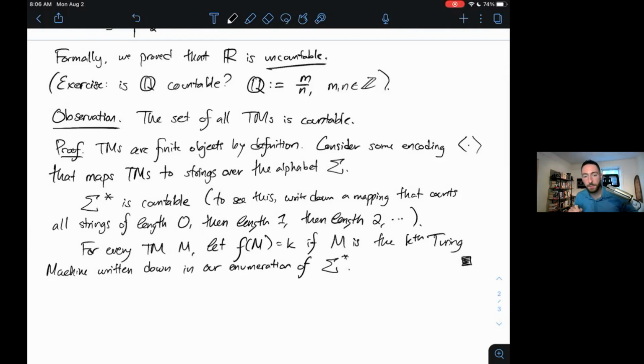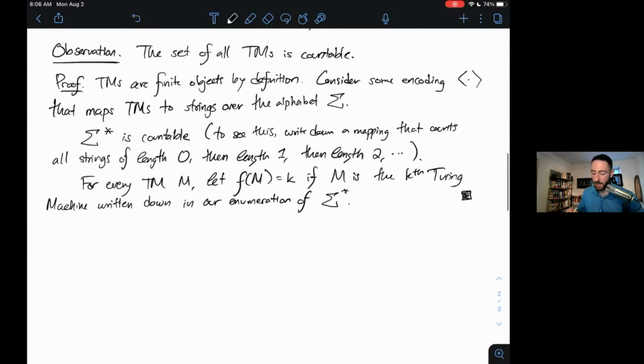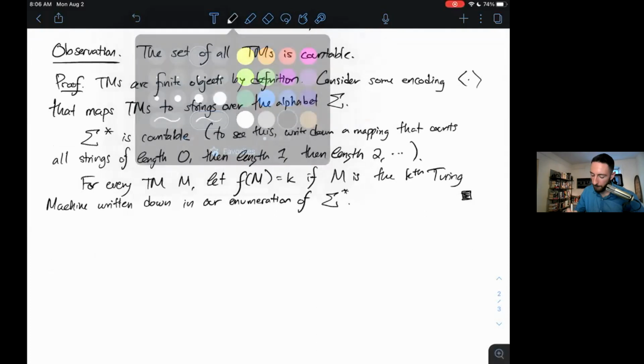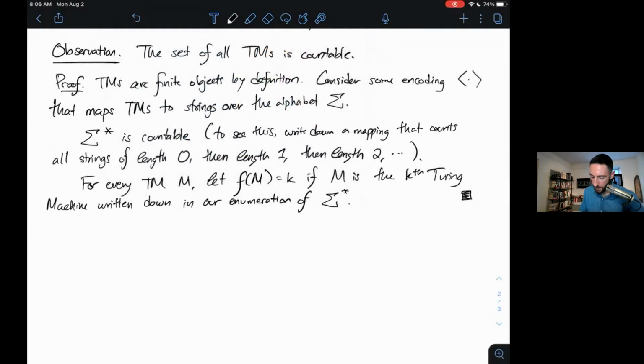And that's a complete proof, but it's probably a little obscure. So I want to show you an example to make it clear what we're doing here. As an example, suppose we're just considering the binary alphabet 0, 1.